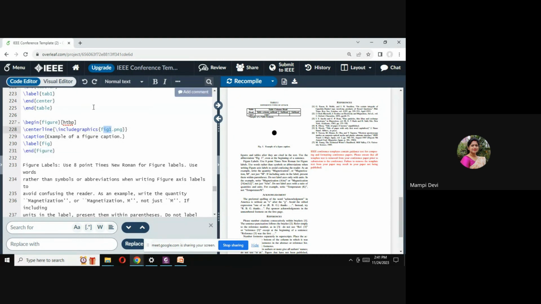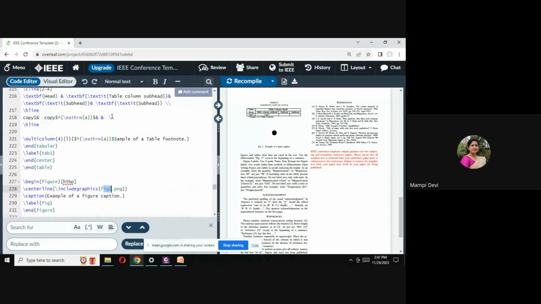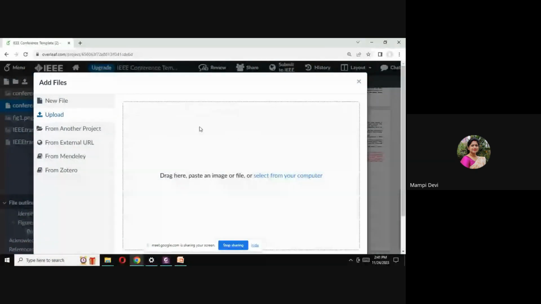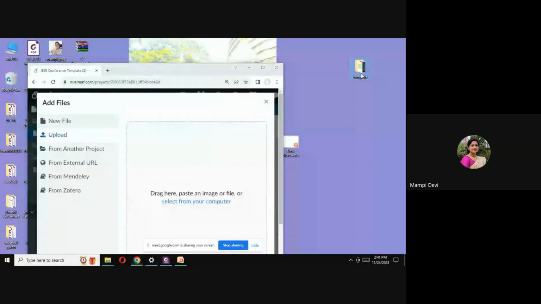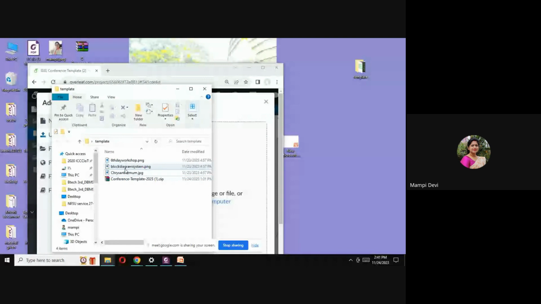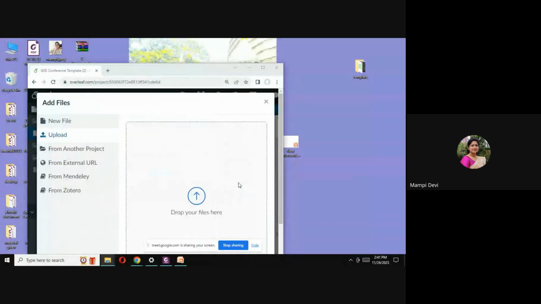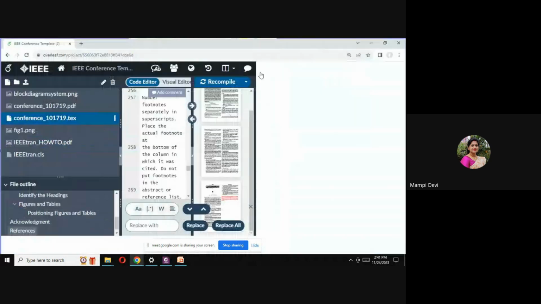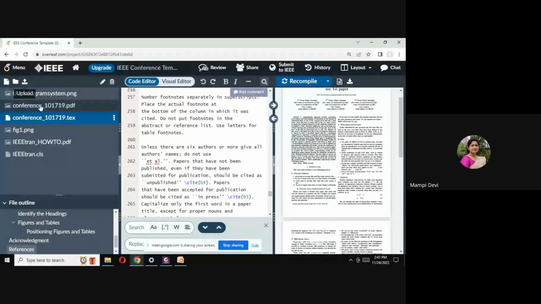Suppose you want to add more figures, then you have to upload these things. One figure you want to upload from the desktop. I will upload one figure here. Uploaded one figure. You go to upload and just drag and drop this figure.